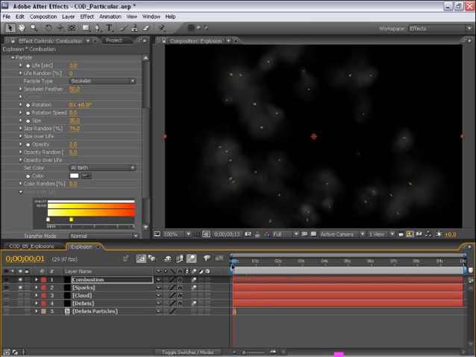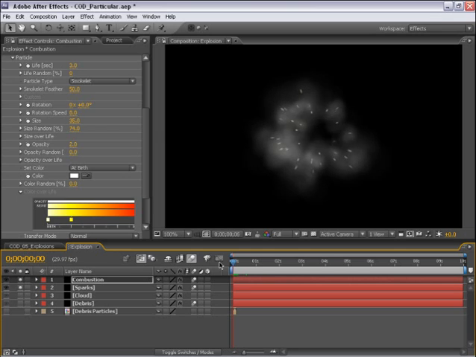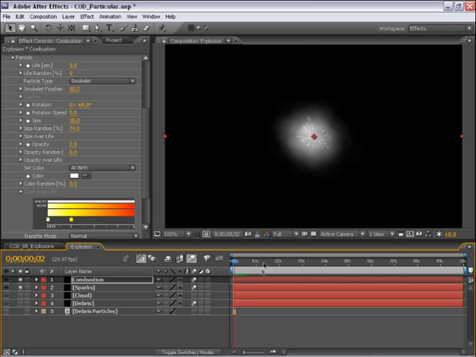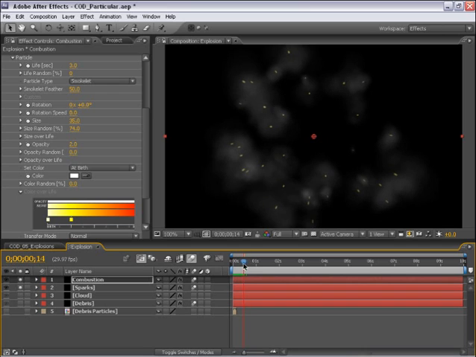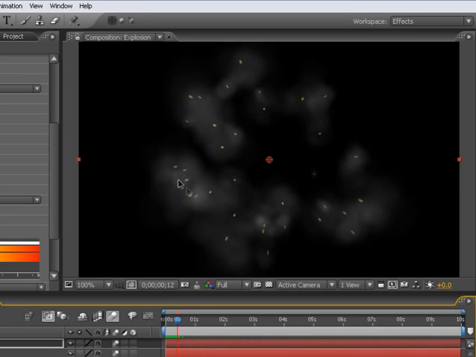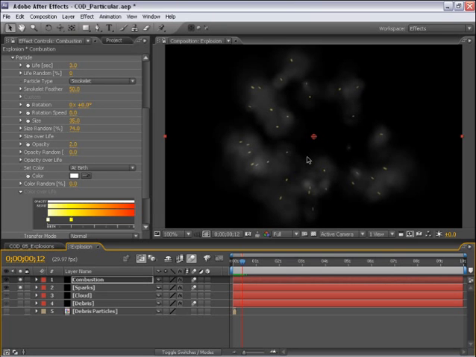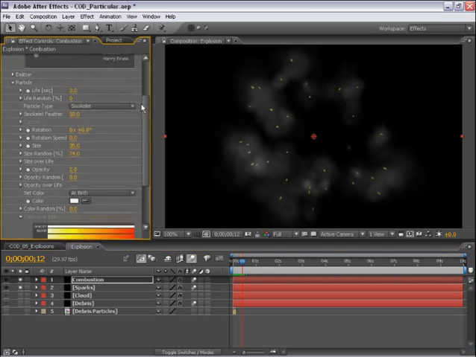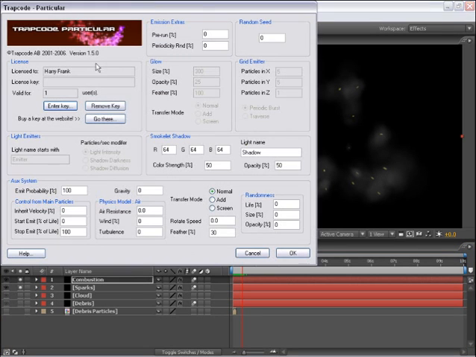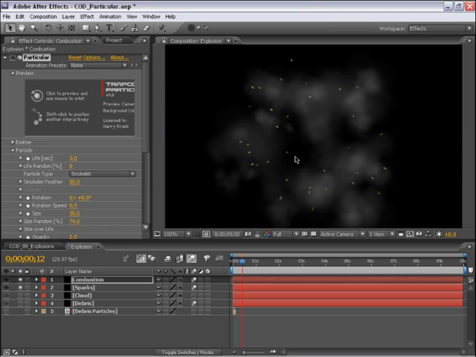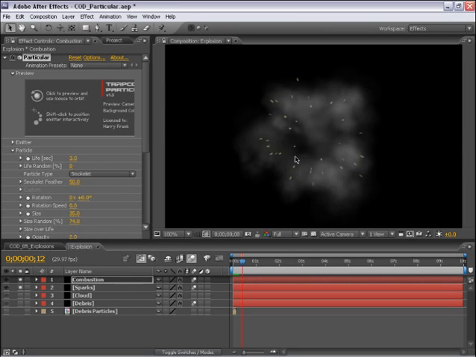Now notice what's happening here. As random as these sparks and this cloud seem, remember what I said earlier about randomness in our motion. These sparks and the cloud particles are sharing the exact same position. I duplicated them, and even though I've changed a few settings, because I have the same number of particles and the same velocity, they're actually in the exact same spot. Now, as we learned, we can easily change this just by telling it to use a different random value. So I'm going to set the random seed of the combustion layer to use a different random seed. And now these will take on a completely different set of random values.